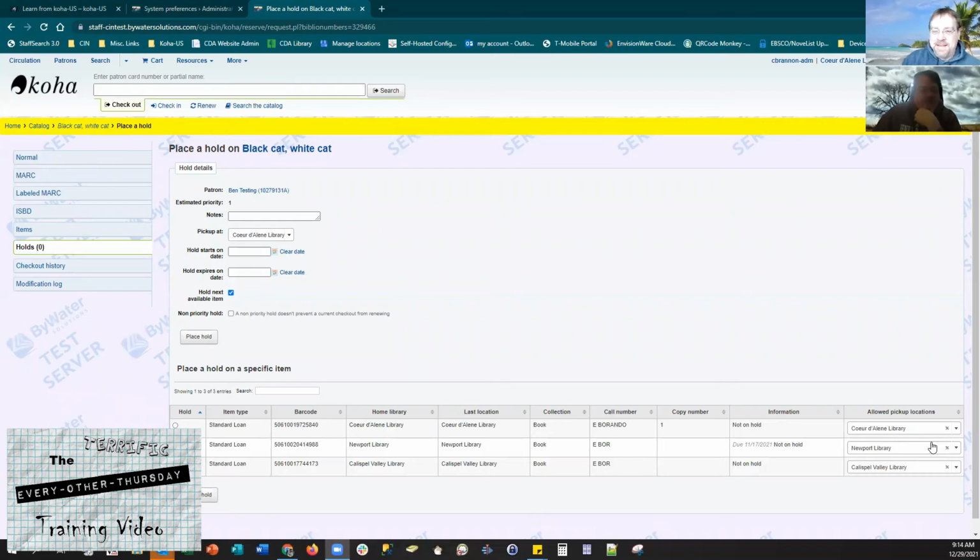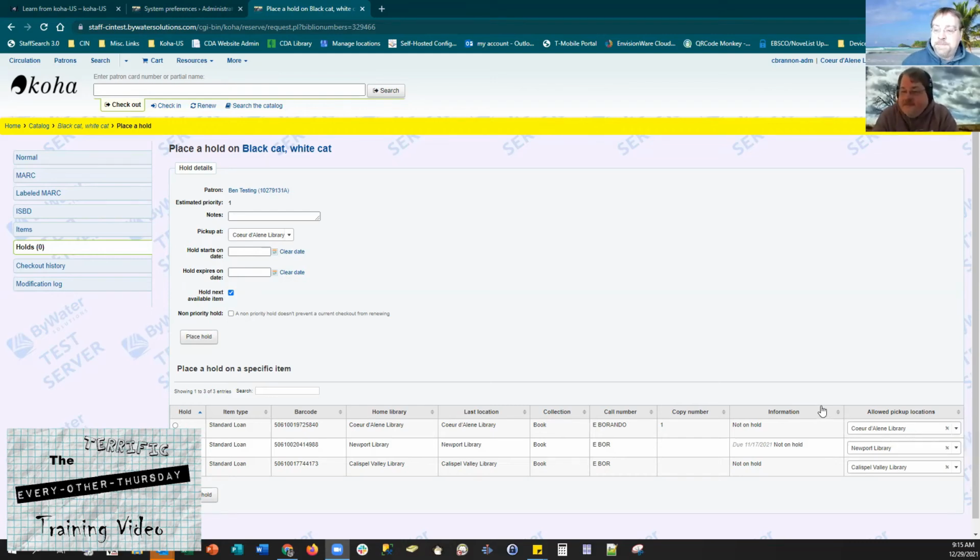The big change here, I think, is that the pickup at the top of the page no longer matches the pickup location when you're doing an individual item. And that is really confusing to library staff, and inconvenient for the patron, because if you're setting this hold for them and you don't notice the pickup location, they're getting a notification that their item is ready to be picked up at another library they don't want to go to.